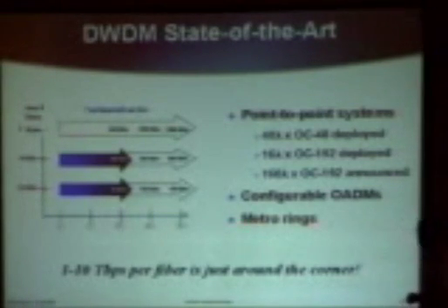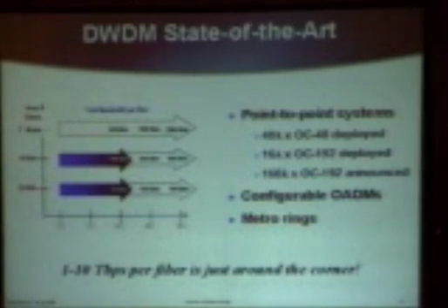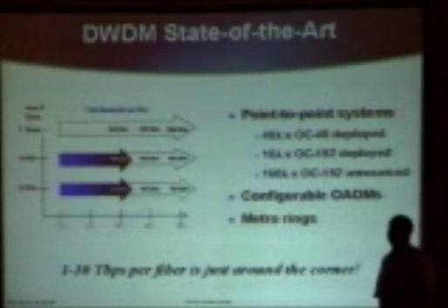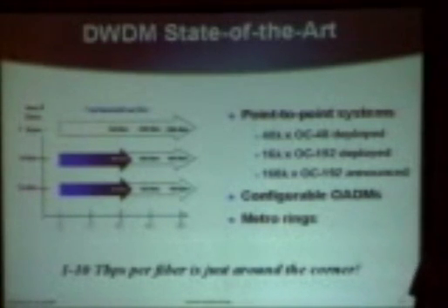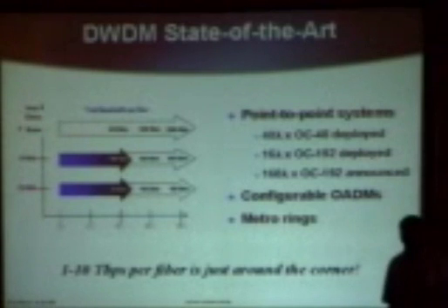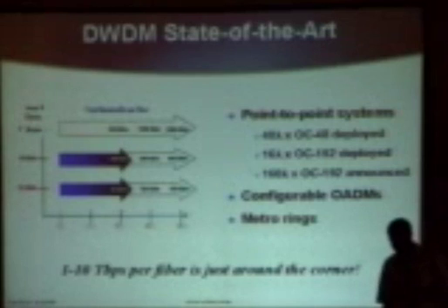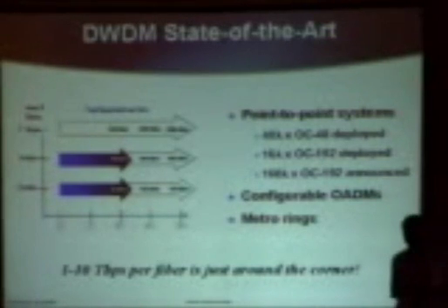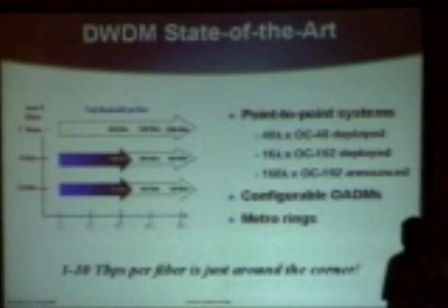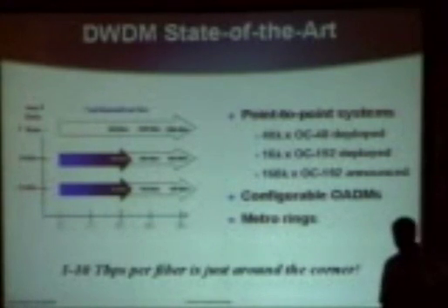And then, of course, what we're all watching to see this year and next year is the entrance of the metro products. WDM was a tremendous solution for fiber exhaust in the long haul. And the transmission folks are looking to see if they can repeat that performance in the metro area by supplying very versatile transmission systems that will allow you to provision services in metro areas very quickly. It's a little different play than fiber exhaust. Here it's a question of quick provisioning rather than adding capacity where fiber was limited.